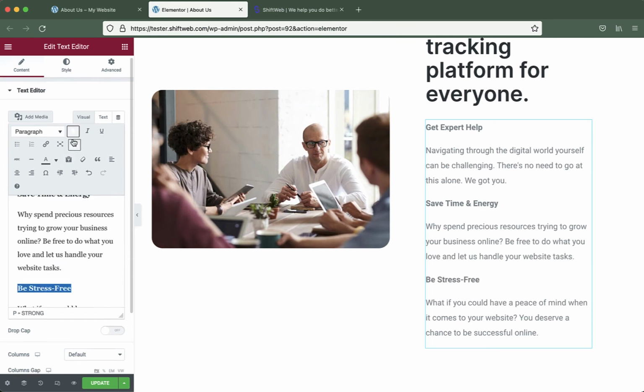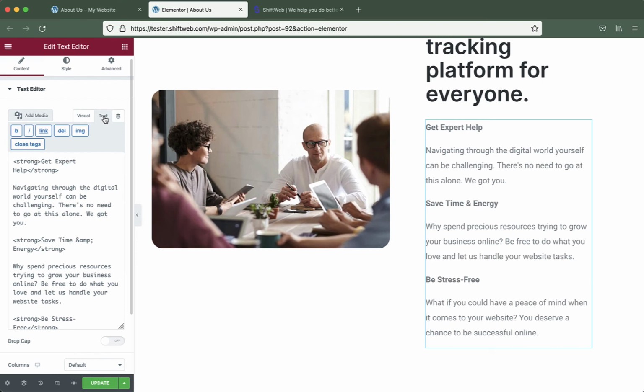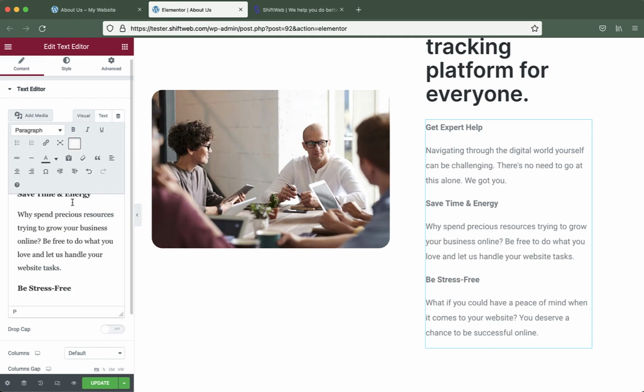And yeah, that's what I recommend: when you're copying and pasting, paste it into text so you don't move all of that unwanted script, and then style it directly in here manually. So that is the best way to copy and paste text from another source.